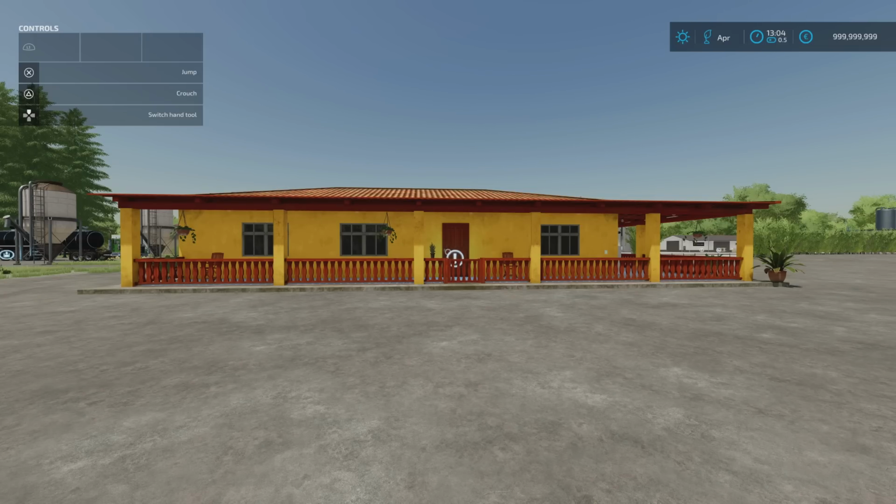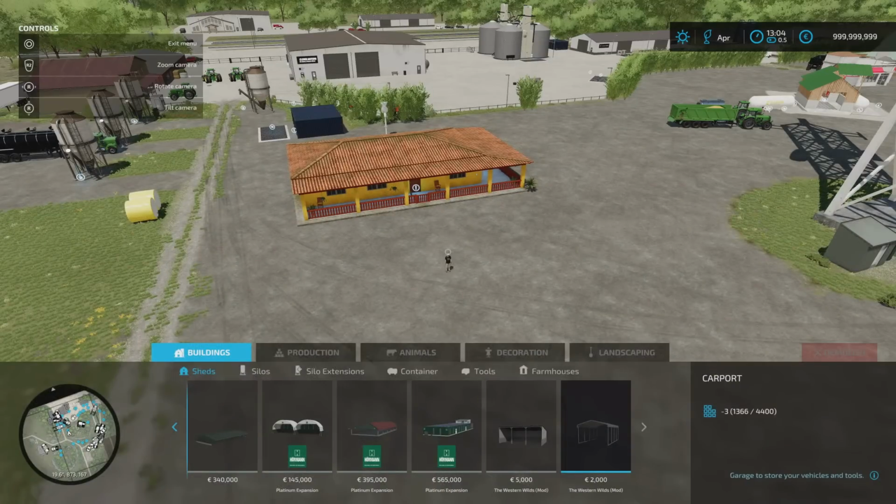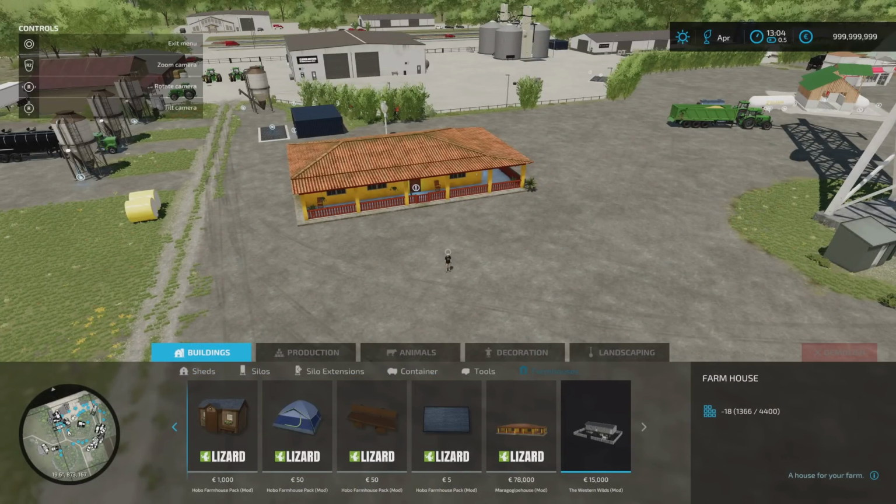I'm a little bit puzzled, only because in the description it says, farmhouse, a simple country house ideal for your farm. House with two bedrooms, living room, kitchen and balcony. Okay, so you'll find it under build mode and under farmhouses. As you might expect, slot count will come down to one.